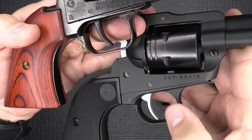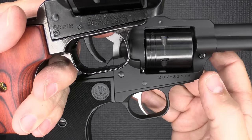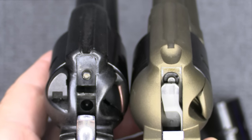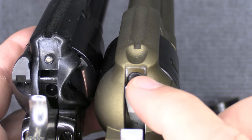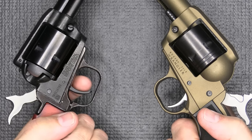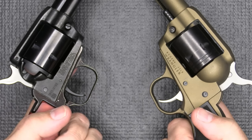The triggers are a little different. The Ruger has a more finely finished trigger with a hollowed-out section in the back. With the Heritage, it's just a small curved trigger — pretty simple, nothing to write home about, but they're both good triggers. As far as the rear sights, on the Heritage it comes right to the back of the frame, while on the Ruger you have a little cutout and a more crisp square to line up your front sight. Some of the roughness from the zinc alloy on the Heritage just doesn't finish as well as it does with the Ruger. You can also notice a little bit of Cerakote wear on the Ruger where the hammer has been hitting the back of the receiver. Front sights are pretty close to the same. Heritage has a nice clean trigger break with not much take-up, while the Ruger has a heavier trigger pull — still crisp, just heavier.